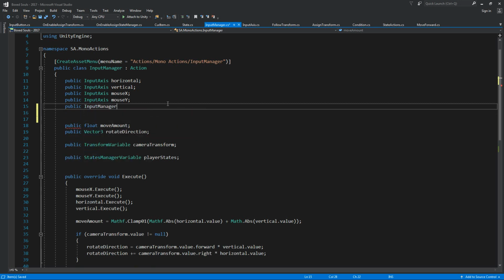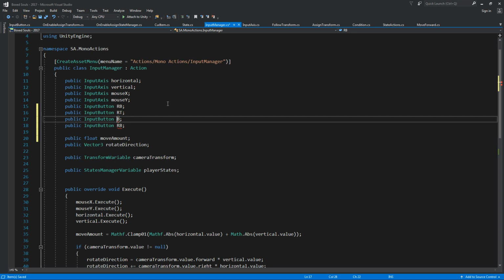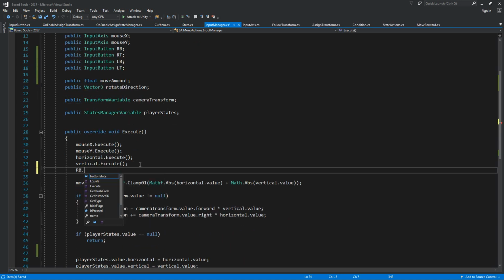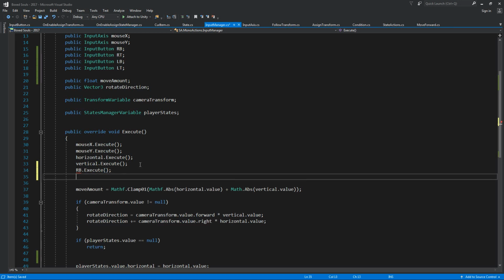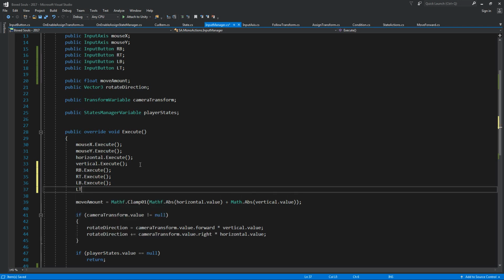Not input manager, input button, and say RB, RT, LB, LT, and similarly we can just go and say RB execute, RT execute, LB execute, LT execute.